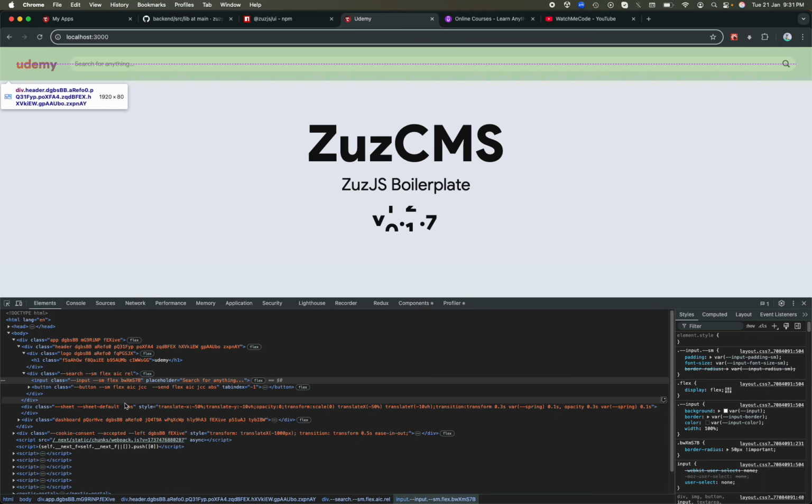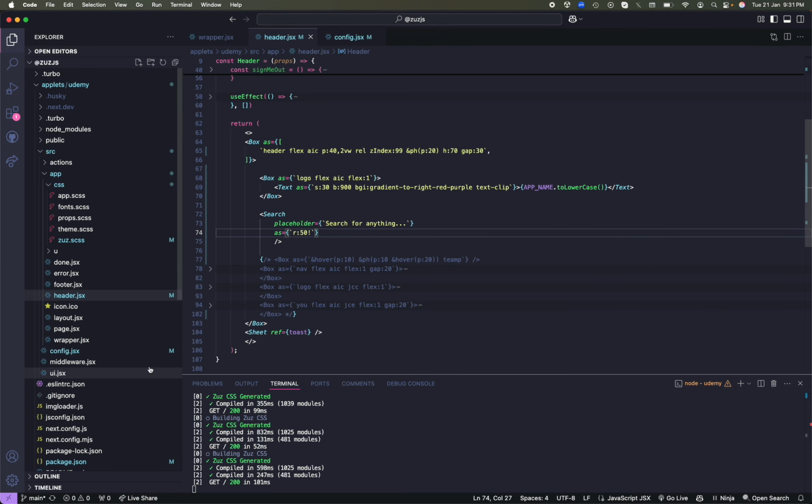Whenever you want to override or add !important to any prop, you have to pass the exclamation at the end of the prop like this. But in this case, we have a built-in ready-made component. Instead of passing this exclamation mark, the best practice is to change variables.